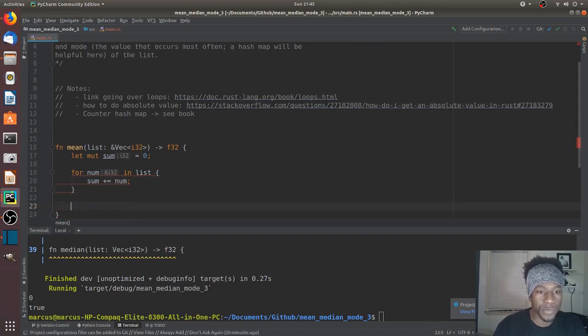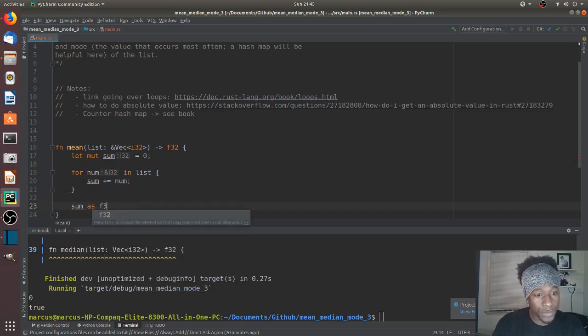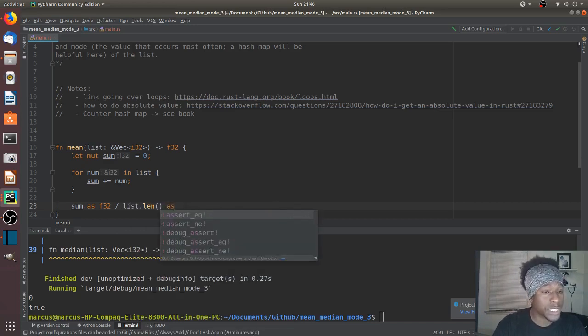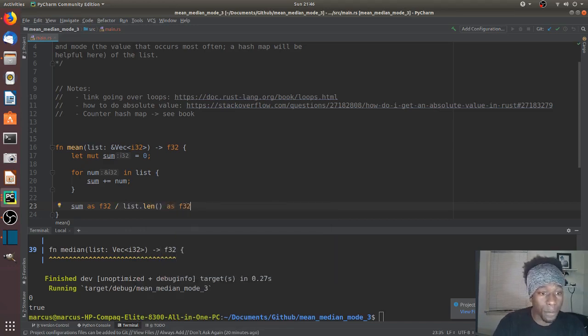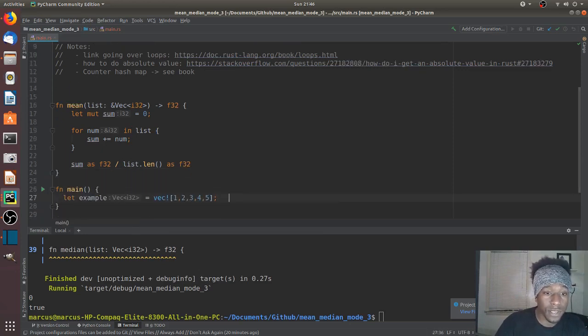And because we're returning a float and we want to do division, we should cast sum to an f32, and then divide it by the number of elements within this vector. So list.len, I believe. And this also has to be the same type. Operations have to be matched in type. So f32 divided by f32. And this should theoretically give us the average.